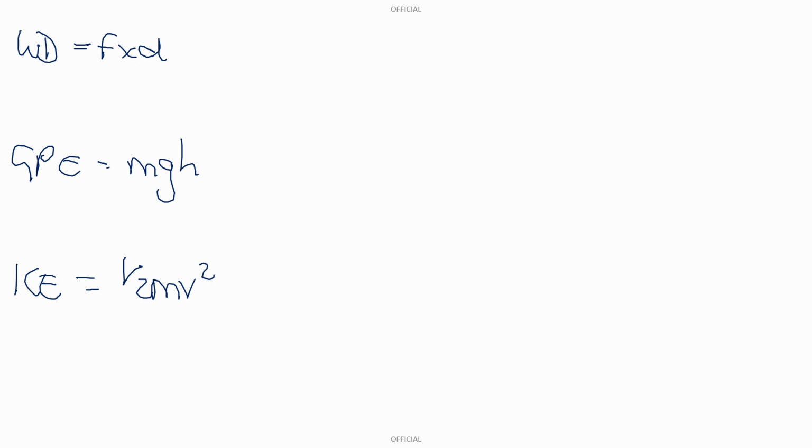So if I look at the first one, these are all going to be measured in joules. They're all types of energy. But here I've got Newton meters, which as you showed in your previous slide is kilograms meters per second squared, and then multiplied by meters. So we end up with the unit kilograms meters squared per second squared.